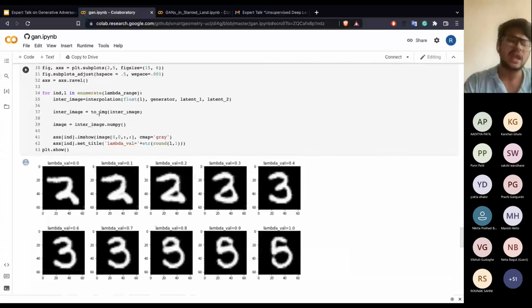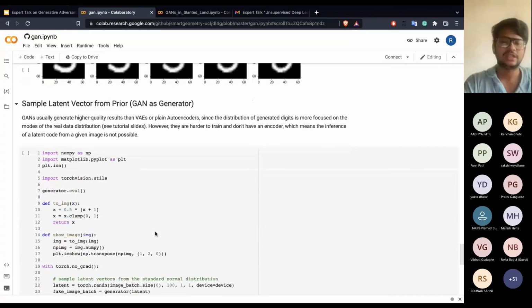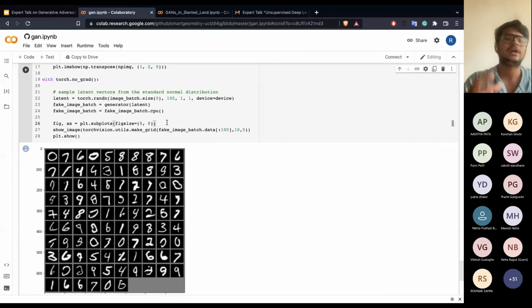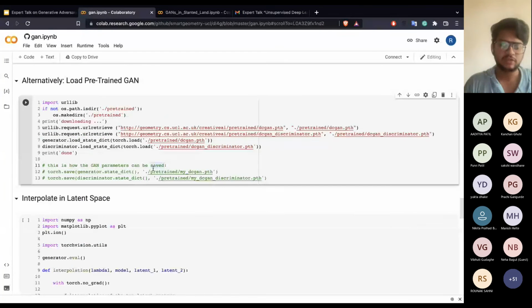There are n number of GAN applications. For example, I have made a GAN for data generation. If you have a small data set and want to make a bigger one, for example for any kind of cancer, if you have fewer histopathology images and want to create more histopathology images from the data, you can use the GAN because it will generate them using the trained model. The same code you can use there also.